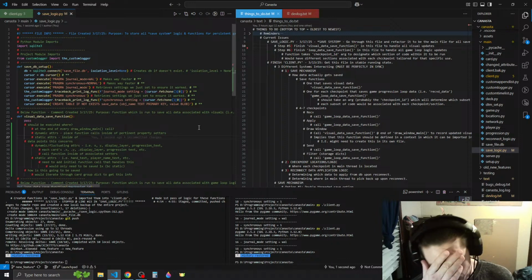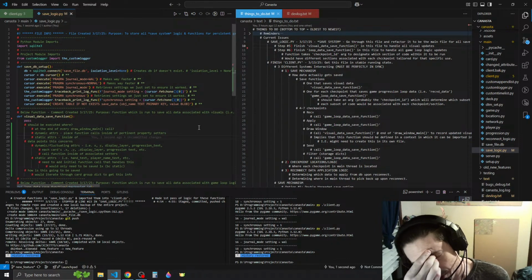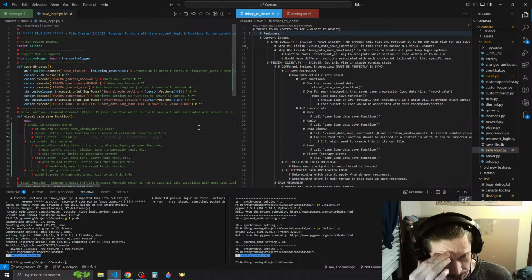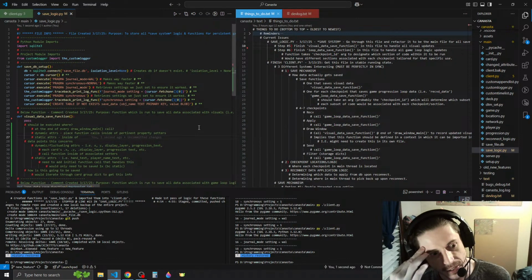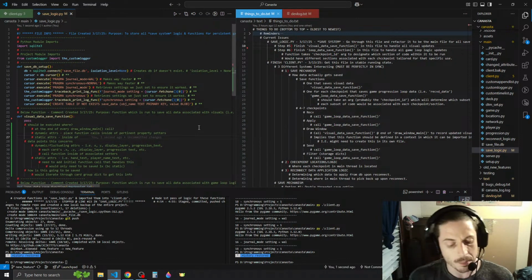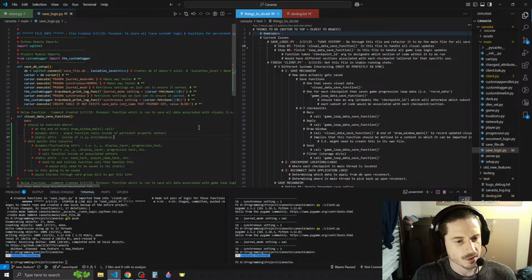So this would be called where, concerning the static ones? It would be called inside of the main client file, inside of client py, preliminary section, after setup.